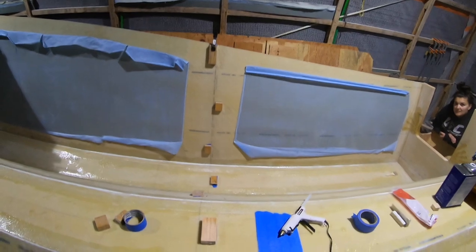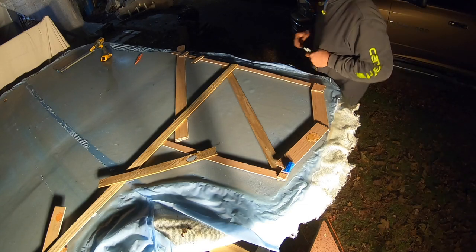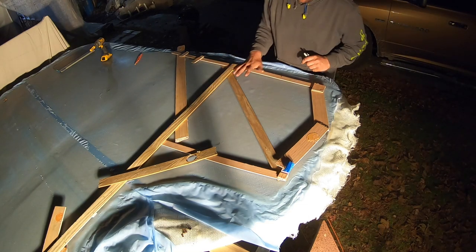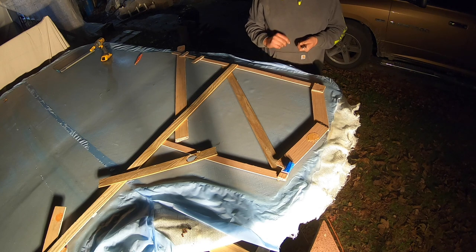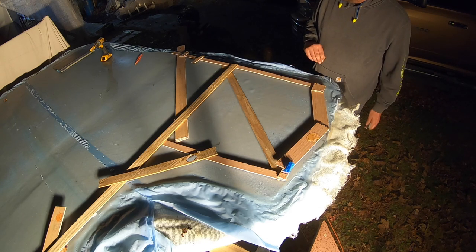I can still grind it flat, grind it out, and just refill it, the whole thing. So, all right, guys. Tonight we are going to lay out bulkhead number 3. This is the main wall of the boat. Not sure how well this is going to show up.